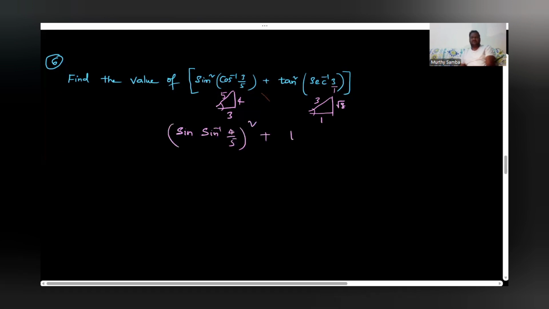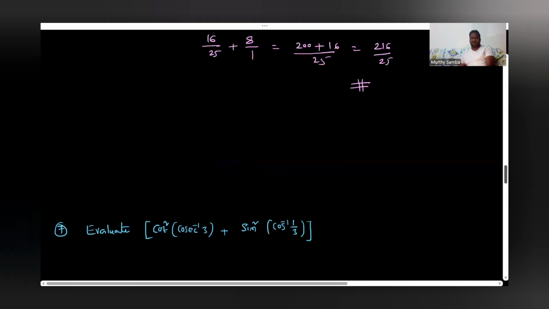And then this is going to be tan of, what is tan from this triangle? Tan from this triangle, that is root 8 divided by 1. So that tan of tan inverse, so that again whole square. Here 4 by 5 whole square equal to 16 divided by 5 square is 25 plus root 8 whole square is 8 divided by 1. So 25 8s are how much? 25 4s are 100. So it is 200 plus 16 1s are 16 divided by 25, which is going to be 216 divided by 25. So this is the value for this, right?